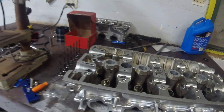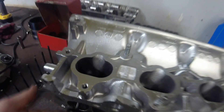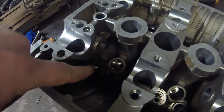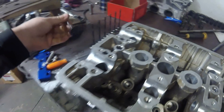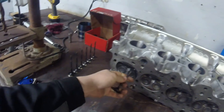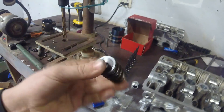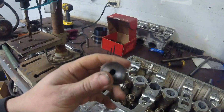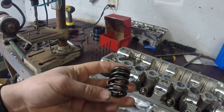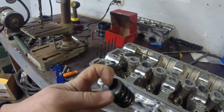We're going to install these valves into the cylinder head. First, you need to take your valve and put it through the valve guide and through the valve seal so it pokes out of the top. There's one intake valve and we're going to put a second one in as well, doing one cylinder at a time — so two valves at a time. We're running dual valve springs and steel retainers. The steel retainers are more of a budget-friendly retainer, not like a titanium Skunk2 or Super Tech, but these should work for what I'm shooting for.